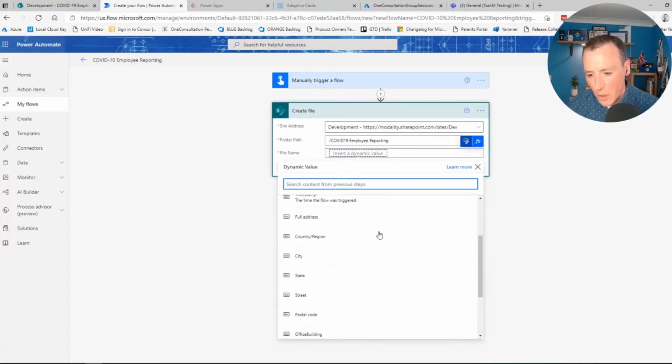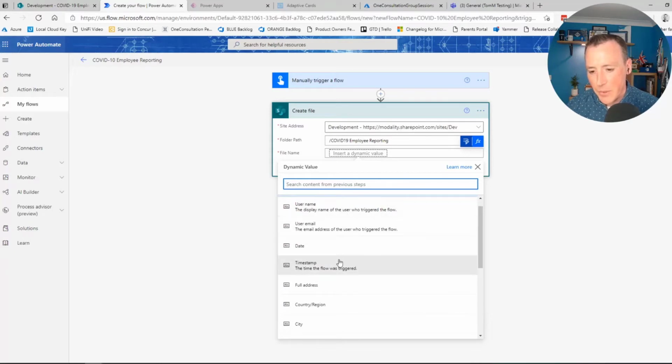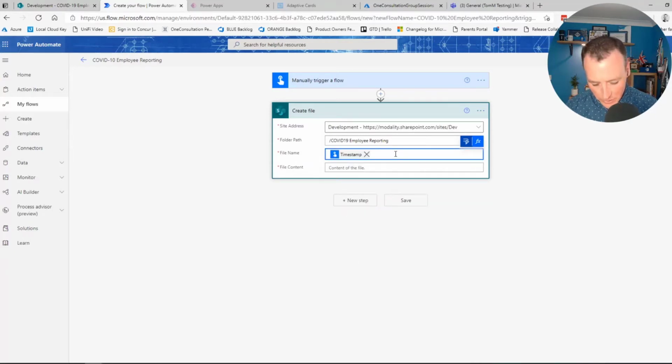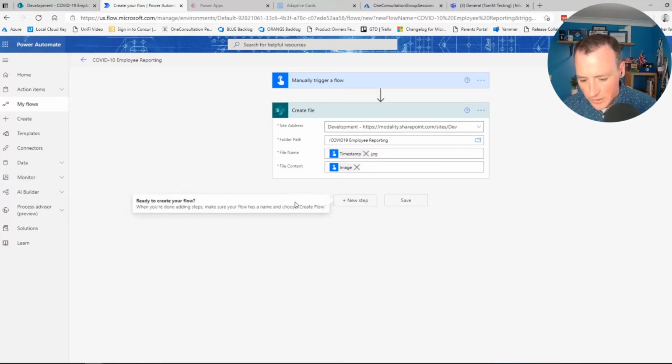So you can see all of this stuff, not only the questions that I've asked to be put in, but also a whole bunch of stuff about timestamp and the user as well. So I'm going to use the timestamp because I'm pretty sure it's going to be unique. And then the file content itself is just going to be the image. Okay, so that's going to create the file.